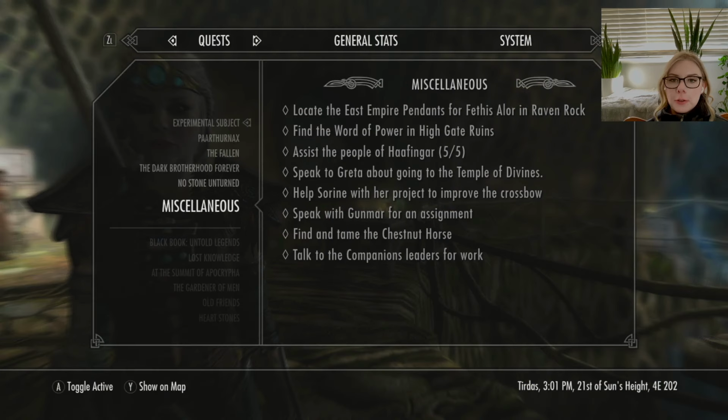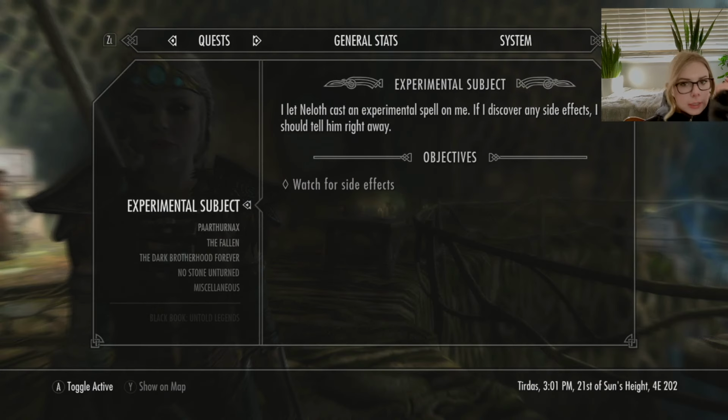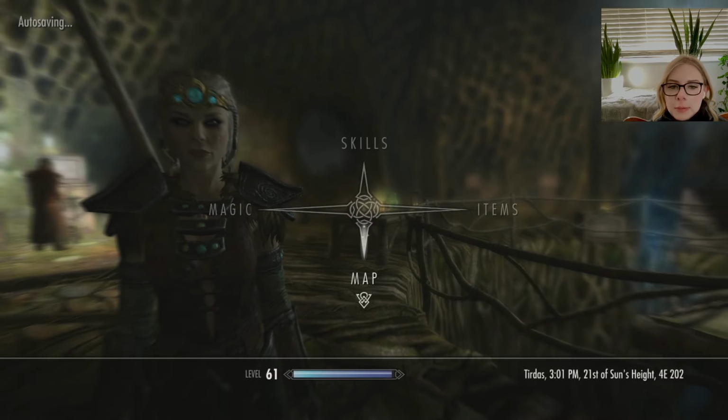Alright, so today I just want to finish exploring Solstheim and hopefully finish off this quest here, Experimental Subject. Once this quest is done and I've discovered all of the locations in Solstheim, we'll even go back to Skyrim. So I'm hoping we can finish out this video. Today's going to be very much an exploration-based video. I know there's a few grayed out areas on the map I haven't been to yet.